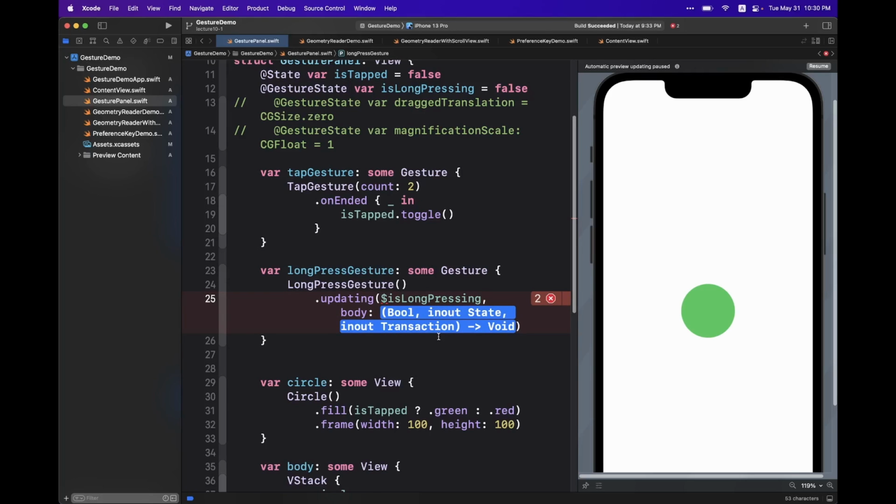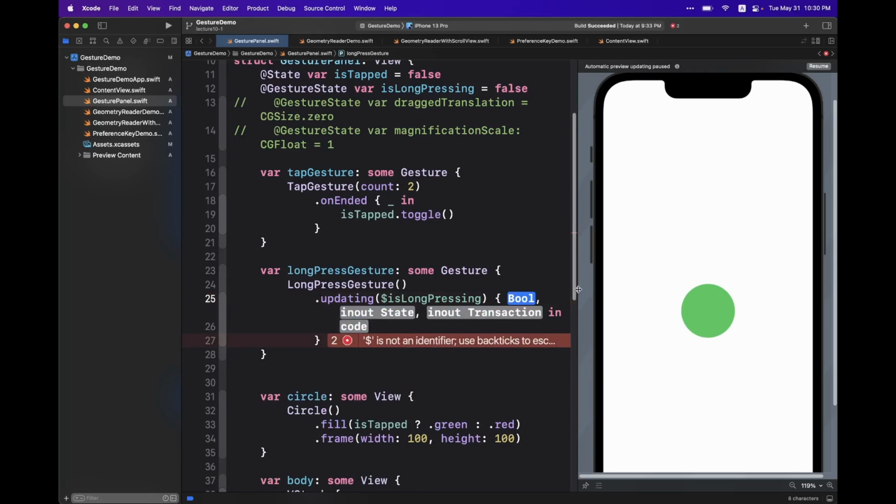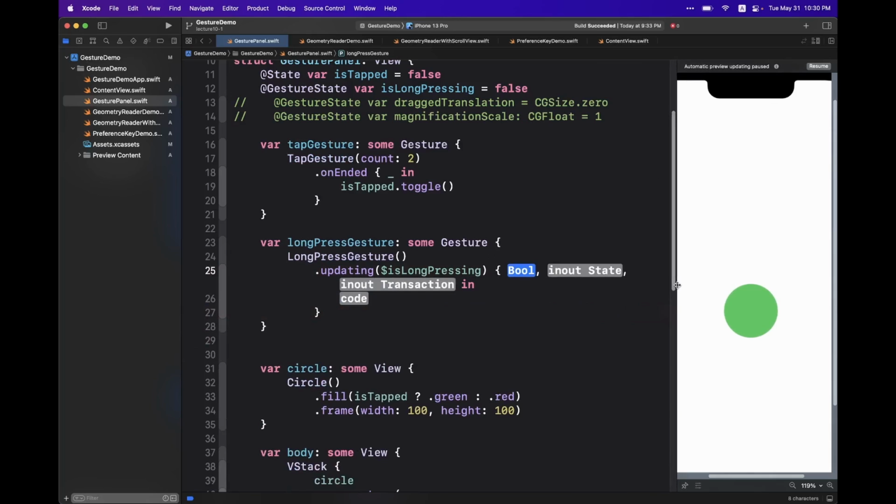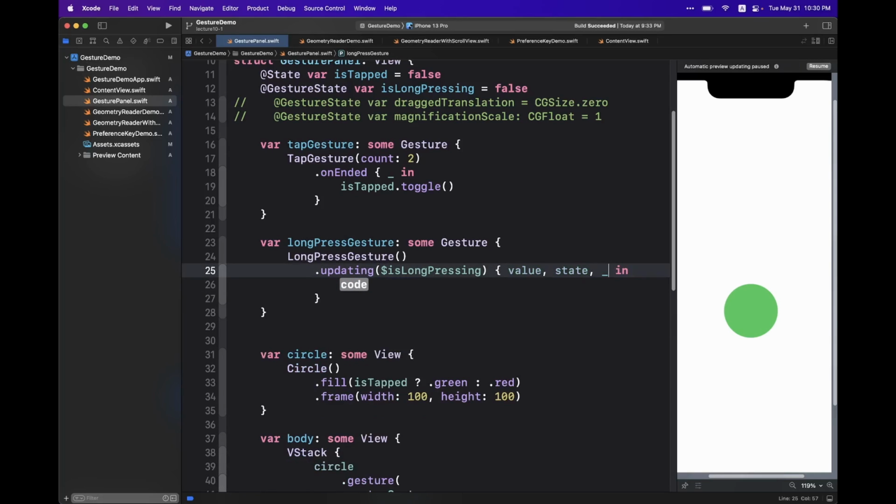Now let's take a look at this body. Let me expand this a little bit. This closure actually has 3 arguments passed in. The first one is a boolean, and we usually name it value, and the second one is named state, and the third one we can ignore right now.